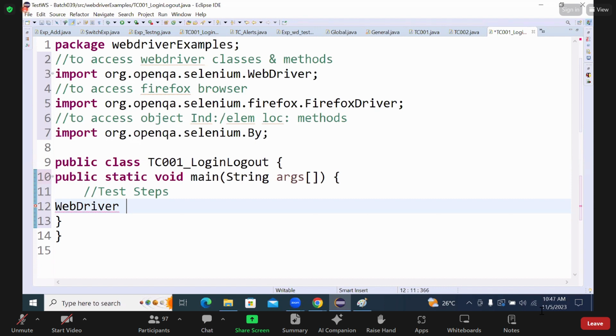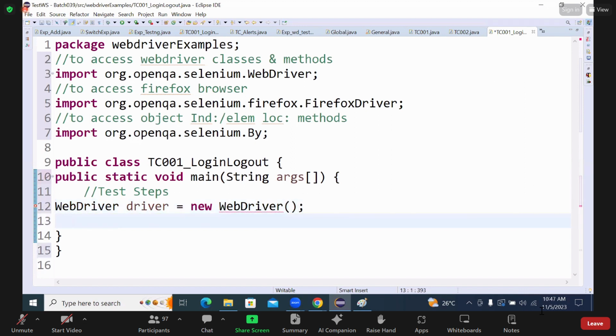Because of that, we are trying to create an object for that particular interface, but it is giving an error. Why is it giving an error?